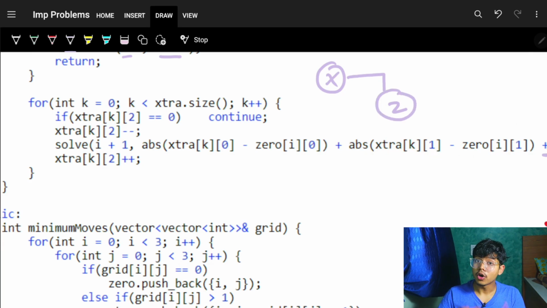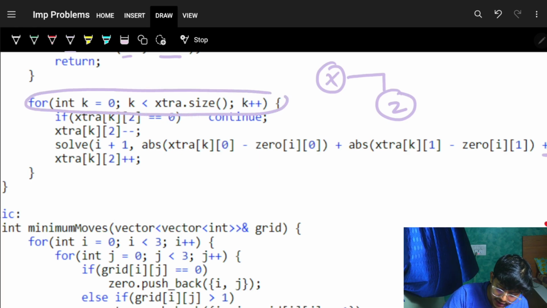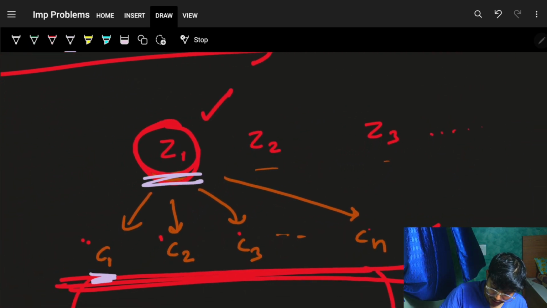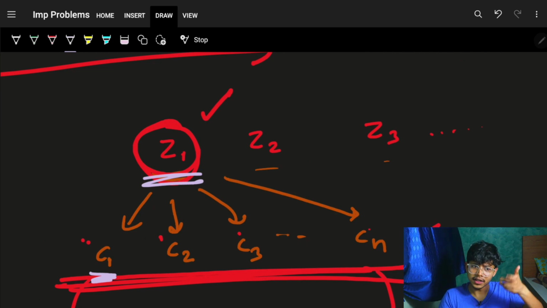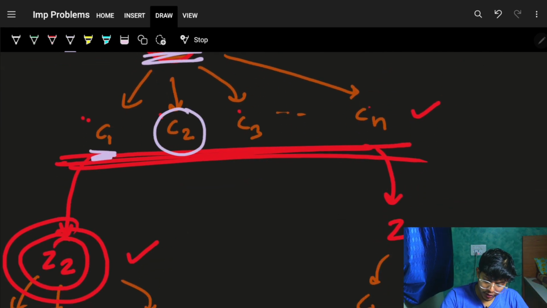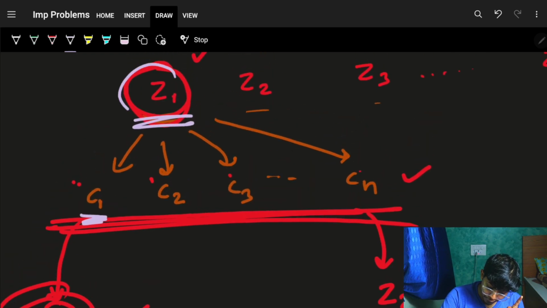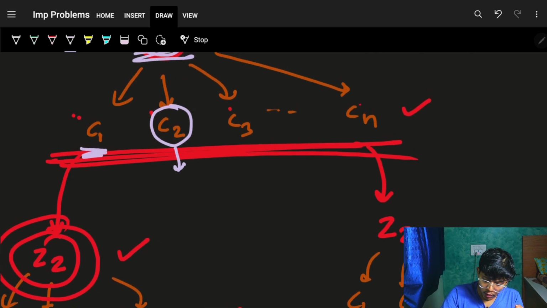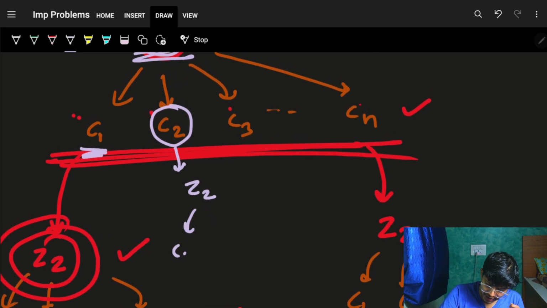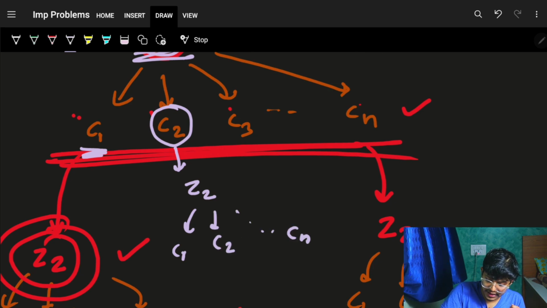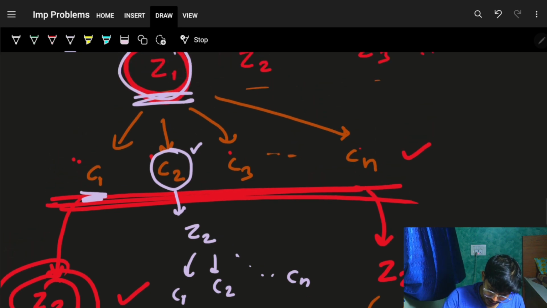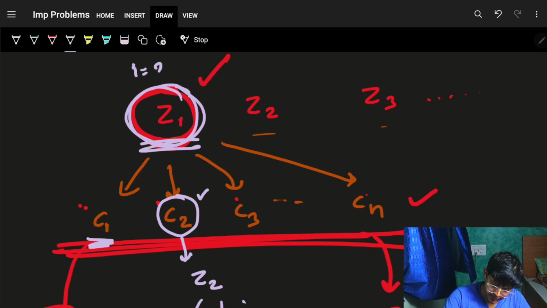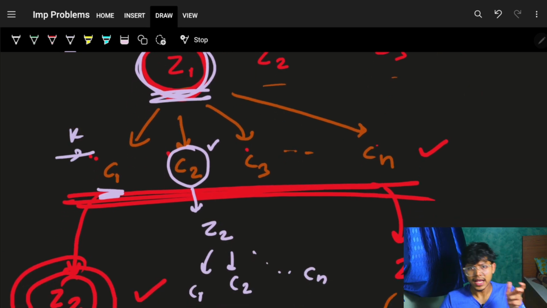for all the counts, right? Which means that for a specific 0 cell, if you go and try for the count C1, which means for C1 you are using. Now when you go and try for the count C2, which means starting from Z1, you are going and trying for the C2 count. Again, it will go on to, let's say, Z2, and for that it will try on for C1, C2 up till Cn. In a recursion you will start from a cell Z1, which is i equal to 0, and for that you will go on to all of these K extra cells.